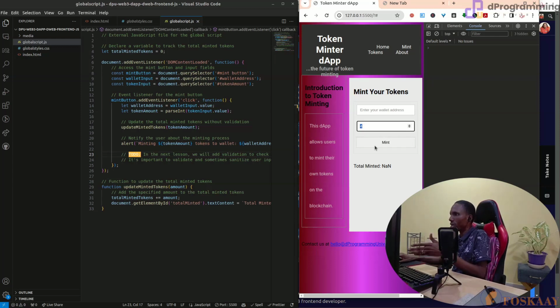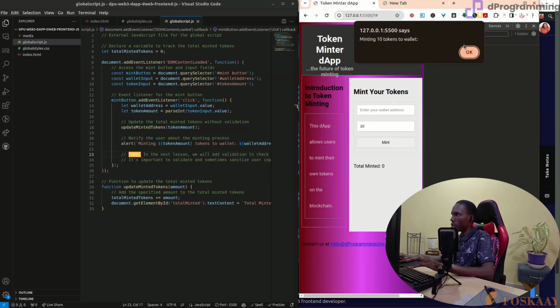Somebody minting empty and then trying to mint again, it's not showing. If we reload, let's say we try to mint 0, it will also mint. You see, mint 0 token, then I can come back again and mint 10, and then it will mint.